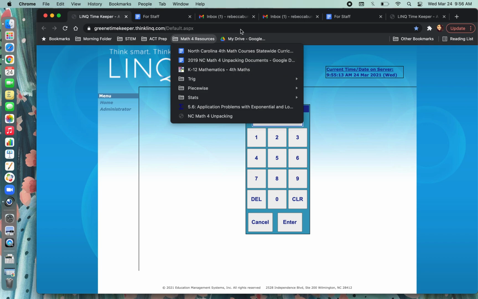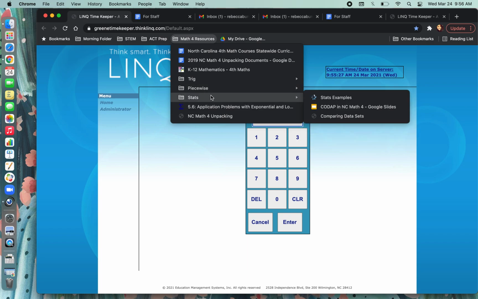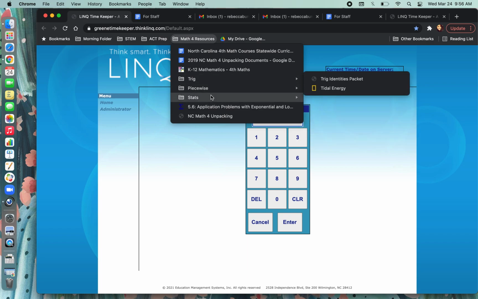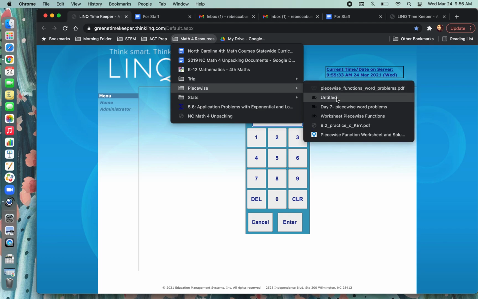So I was trying to find resources because there wasn't really a lot out there at the time that I could use to help me build this course. And this just helped me stay organized because it wasn't things that I could do anything with at the moment, but it was things that I thought might be helpful for me later on. And so this just helped me keep them in a place and help me remember what they were. Because if I was looking at this and I was saying, oh, untitled, I don't know what that is, but because it's in my piecewise folder right here, I know that it has something to do with piecewise functions.